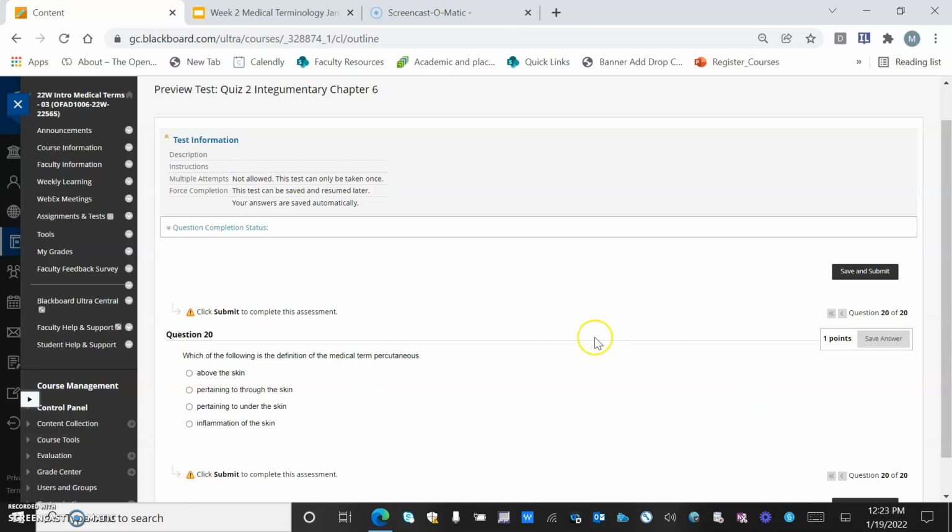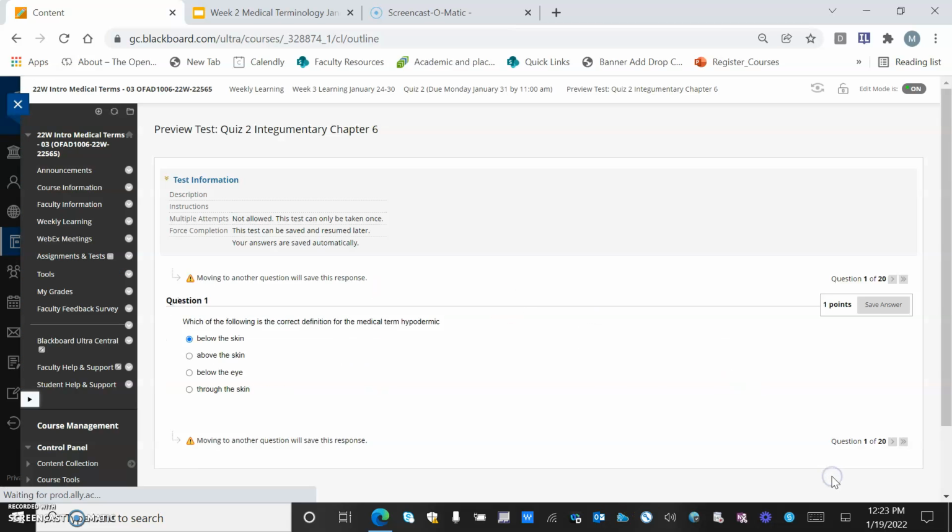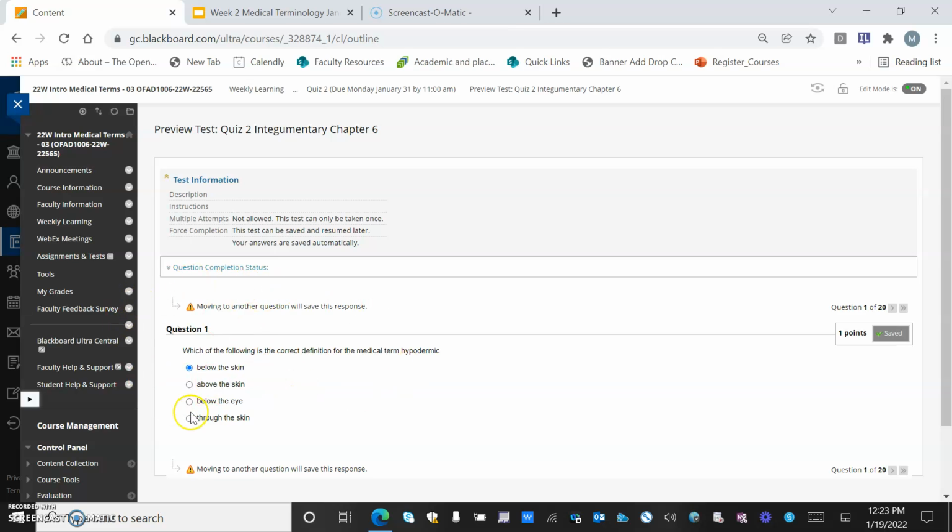So you'll notice the first thing I see when I go into the quiz is question number 1. All of the questions for this quiz are multiple choice, and I can select the answer that I think is most appropriate. And once I do that, I can hit next down at the bottom. There's navigation buttons back and forth. So if I hit the next button, it will take me to question number 2, and I can do the same thing. If I rethought question number 1, I could use the arrows back, and I could go back and revise it. Again, my objective for you is to build familiarity and to be able to use your resources.